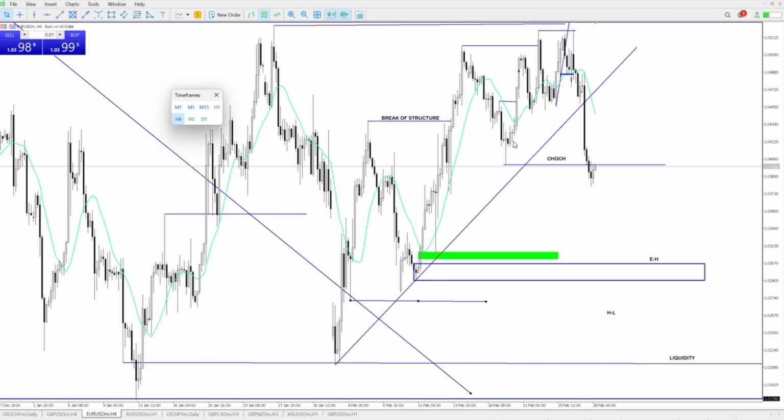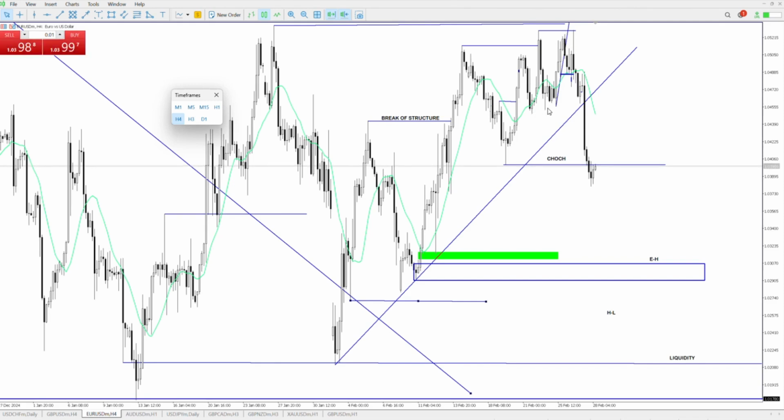Looking at the internal structure at this point, this is a lower low, and this is a lower high that was formed. This is a lower low, right? And considering the internal structure, we can see that there is a breakout from this higher high, a break of structure internally, leading to the formation of a lower low, then price came back to break this particular high, leading to a higher high, right? Now, price reversed back, but this is a pullback to the previous low that was formed internally.